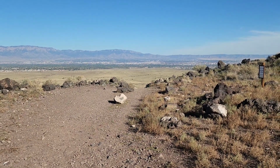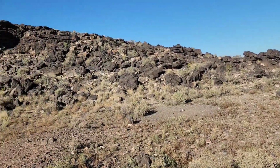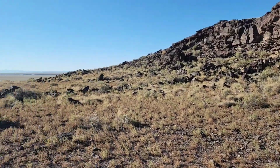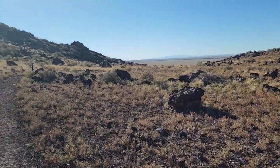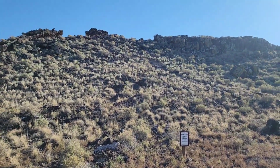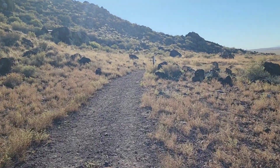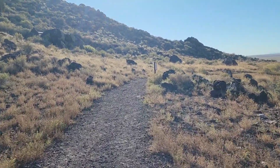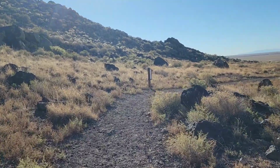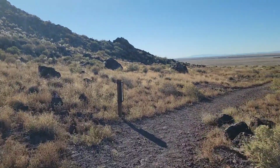All right, I came up a steep hill right there. Over on my right, I'm actually in the middle of this volcano. Not at the top, but down at an edge. As you can see, it says area closed, don't climb up there. That's the very top. I'm hoping there is something that's not closed up here to get to the top, but if not, we won't do it.